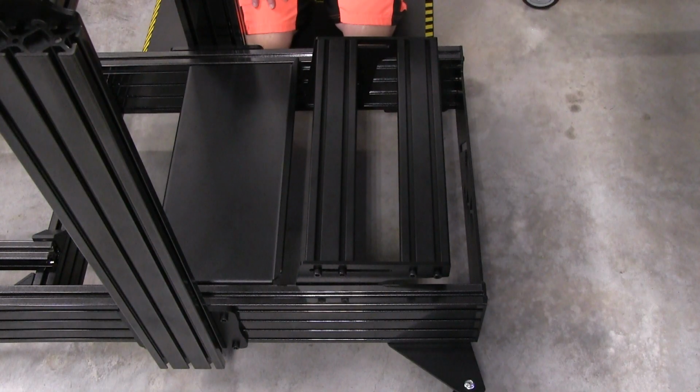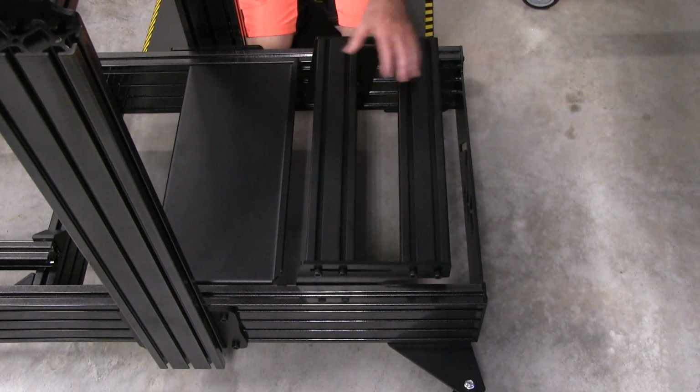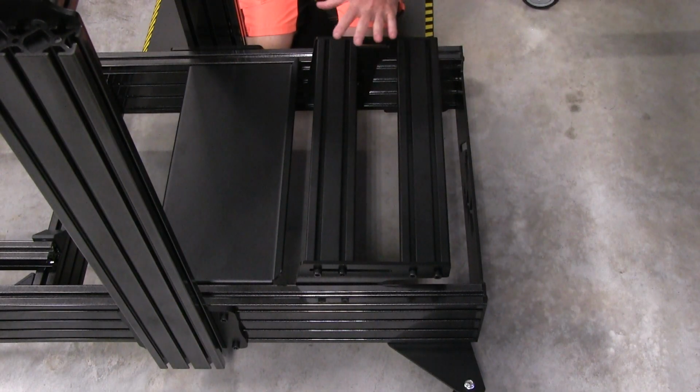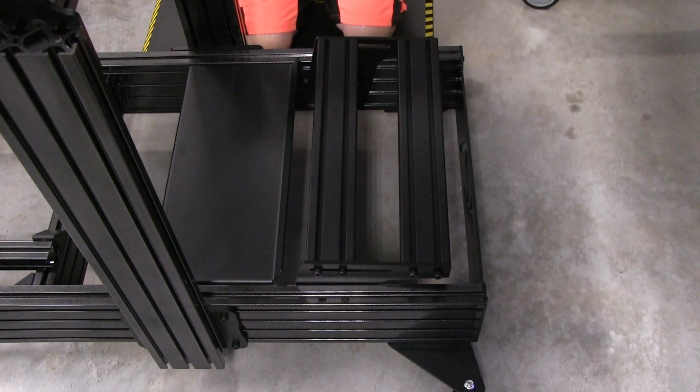And I like the way that they did this. We're going to have to wait, obviously, until I get everything set up and we're actually driving the cockpit to try and figure out if this is going to be stiff enough. But confidence is pretty high this is going to be a stiff unit once we bolt it together. So that is the last update that Advanced Sim Racing has done on their ASR6 cockpit.